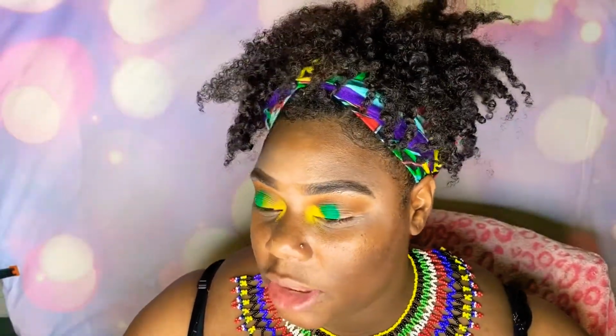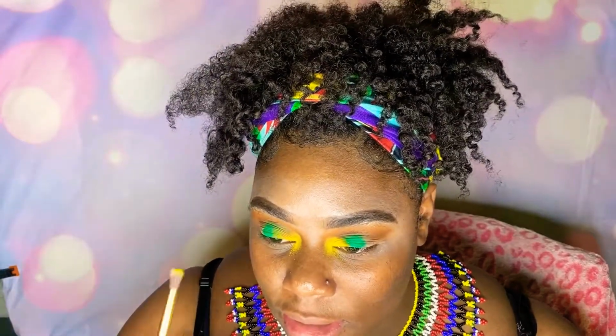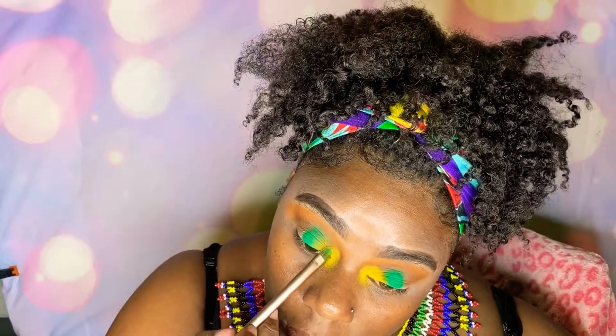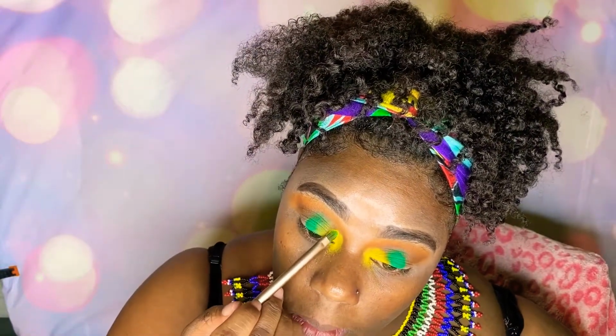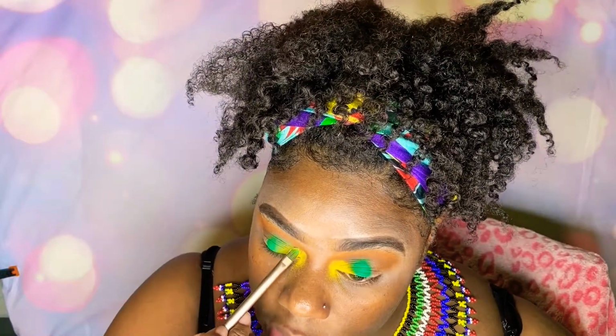All right, so as you can see, it kind of created a different color in between the yellow and the green. So I am gonna go back in that yellow, intensify that just a little more. Make sure it's blended.